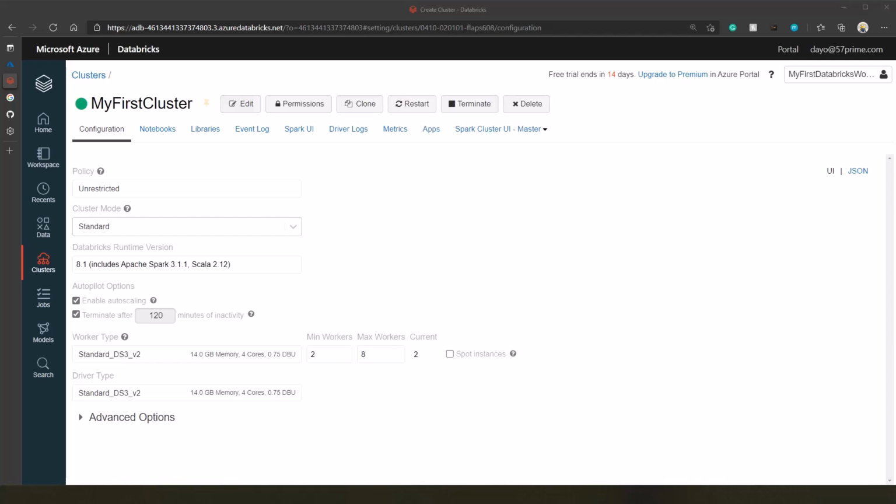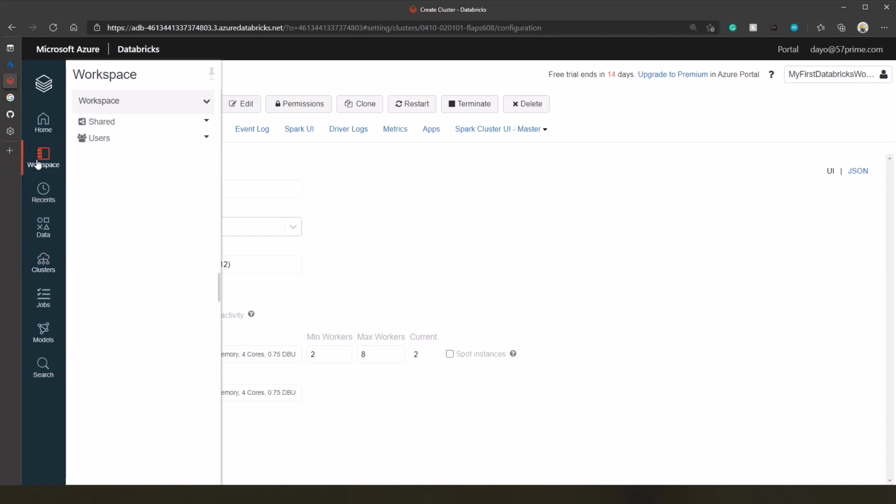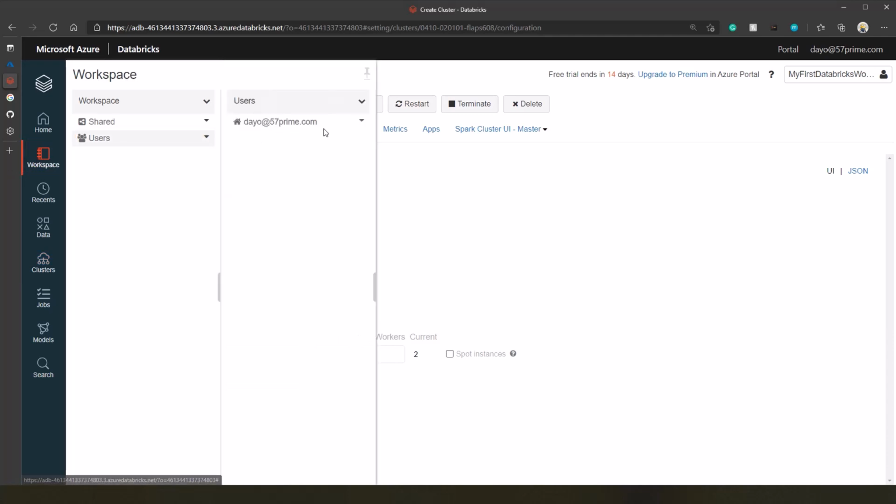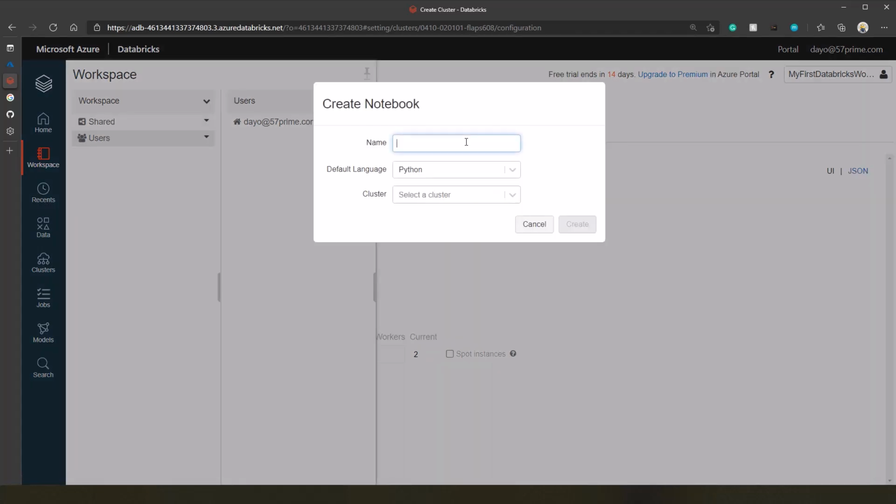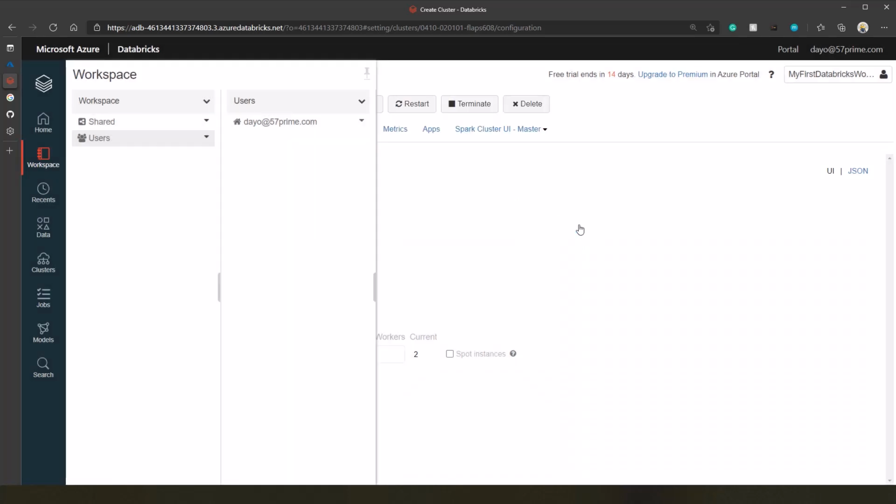Now that we have our cluster created, we can now create our notebook. We'll do this by selecting the workspace on the left-hand side, and then Users. And under Users, you can see the option to create a notebook here. Give the notebook a name. I'll call mine My First Notebook. Next option is to select the language you want to code in. You have a few different options. I'm going to leave it as Python. And next, we'll select the cluster, which the only cluster which you see here is the one we just created. And I'll go ahead and press Create to create the notebook.